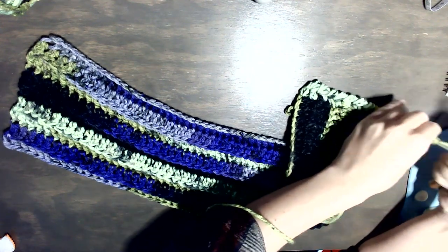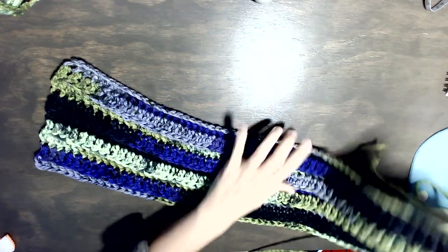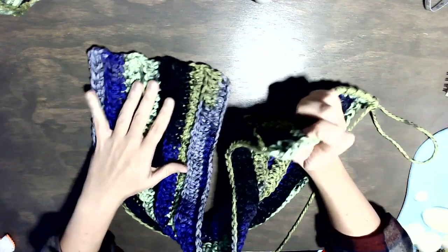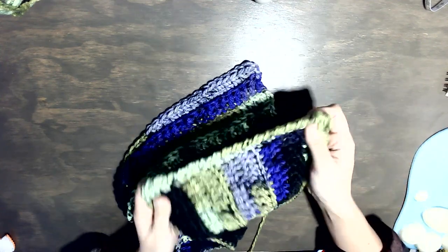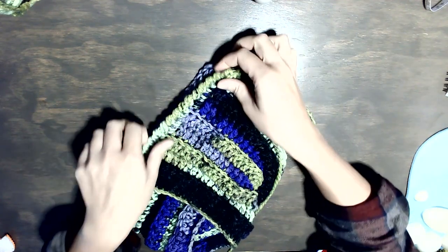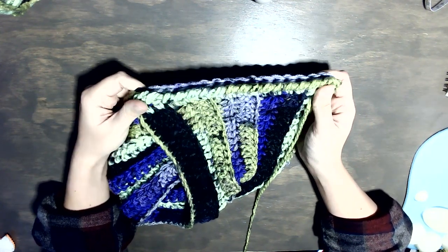So now to sew the cowl together, there are a few different options as to how you want it to go. I'm gonna leave my yarn attached because I am going to clip it off, but I wanna show you a few different ways first. So what you're gonna be doing is taking your crab stitched edge, and this is gonna go on top. So you're gonna be looping the cowl around, and you're going to match up this short edge with the long edge that is opposite.